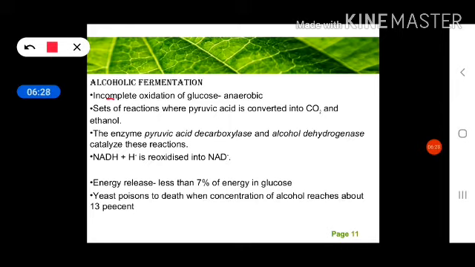Okay, so when it reaches up to 13%, alcoholic fermentation stops, and after that, when this percentage is reduced, then fermentation starts again. So if we want ethanol of more than 13%, then there is a need for distillation. While beer and wine, which are undistilled products, meaning they are obtained directly from the yeast fermentation, contain an alcohol concentration of less than 13%.